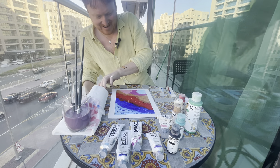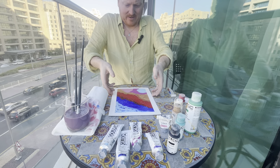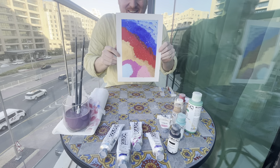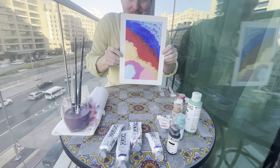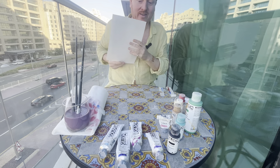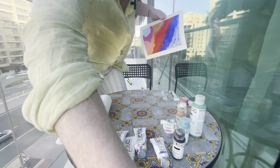I am very, very pleased with how this has turned out. Let me turn it around and give you a good look — I hope it doesn't blow away. I think it's beautiful. All that's left to do is sign it, but I haven't got my pen with me, so I'm going to bring you inside. I'll carry the painting because I don't want it to blow away.